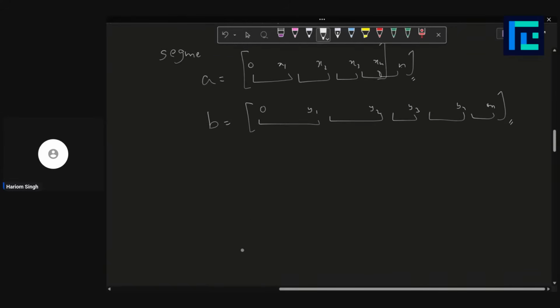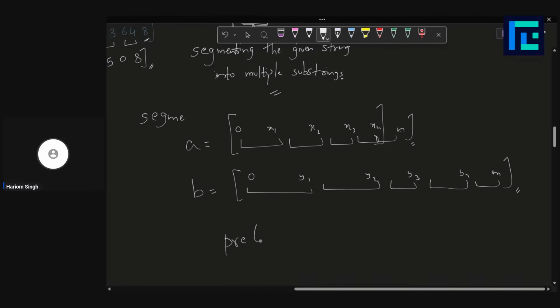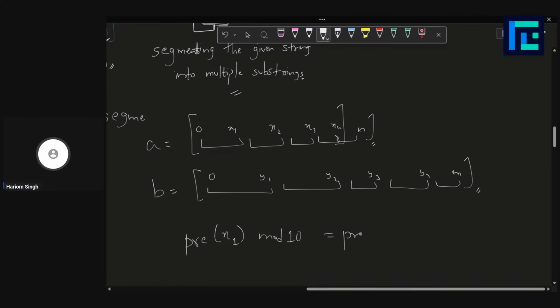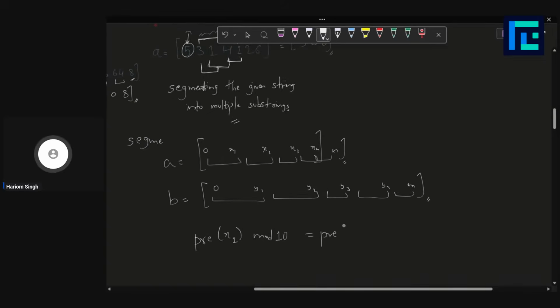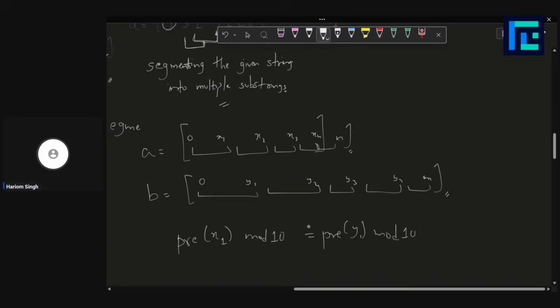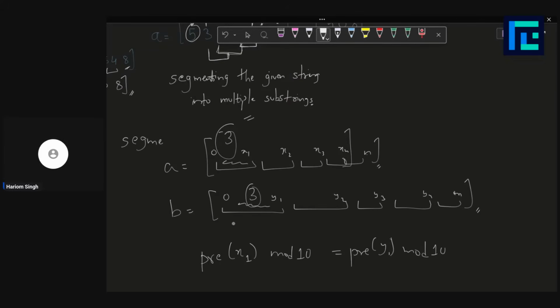Now what I'm saying is that prefix sum from x1 modulo 10 is the same value as prefix sum from y1 modulo 10, right? Because when I combine everything here and combine everything here, I want the digit that comes here, let's say it comes 3 here, then I want 3 to come here as well, right?